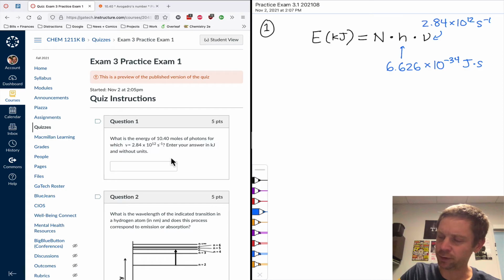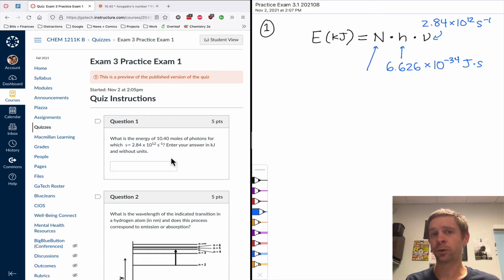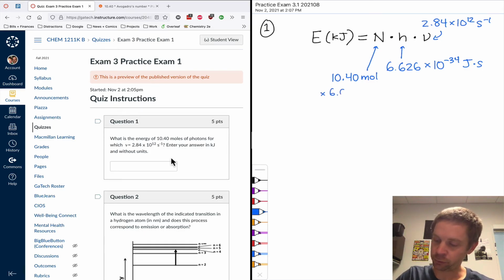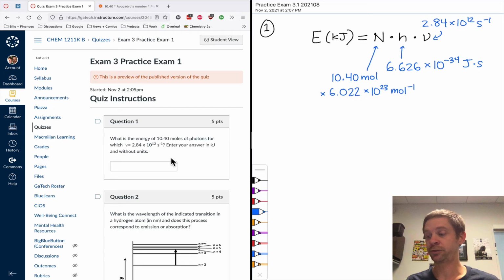What about this in value, the number of photons? Well, we're given a number of photons in moles, 10.40, and this is a perfectly valid number of moles in the same way that 12 dozen donuts is a perfectly valid number of dozens of donuts, but it doesn't tell us the absolute number of photons we're dealing with. In order to find that, we need to multiply this 10.40 moles times Avogadro's number, 6.022, let's add an extra digit, why not, times 10 to the 23rd, and the units of Avogadro's number actually are inverse moles, so this is going to give us just a raw number of photons that we're dealing with.